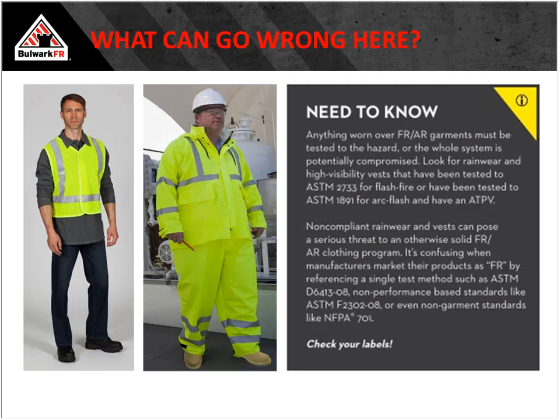When building your FR-AR clothing program — shirts, pants, coveralls — there are additional factors to consider. Remember: it is the outermost layer that matters. In one example, an employee's shirt is untucked and sleeves are rolled up, and there's a vest whose FR/AR status is unknown. If a vest is the outermost layer, it doesn't need to meet or exceed the incident energy, but it must have an arc rating — an ATPV or E-sub-BT — to be the outermost layer. It must have been tested.